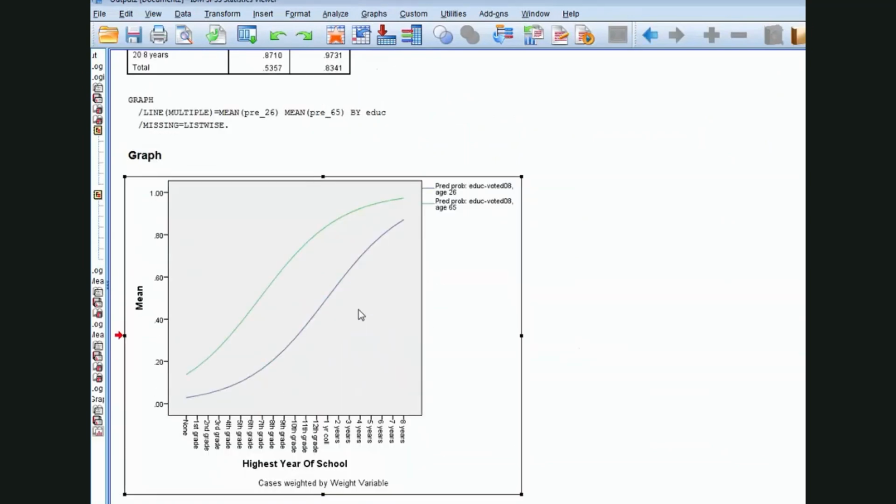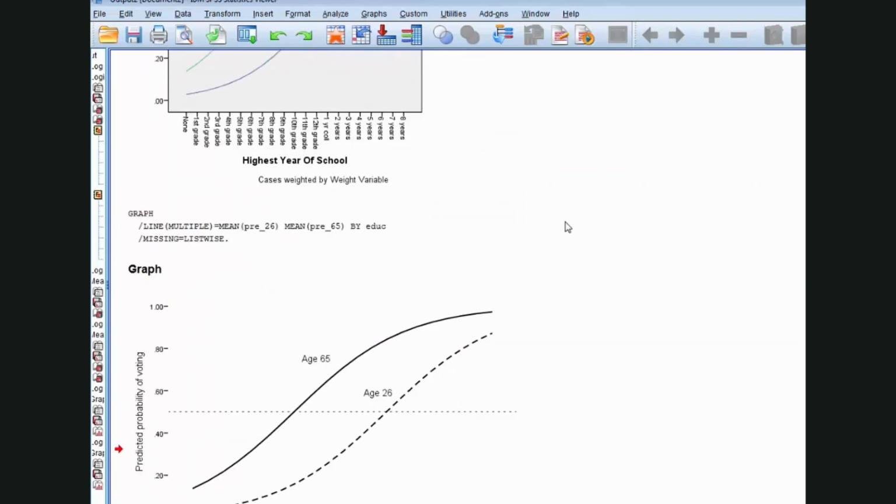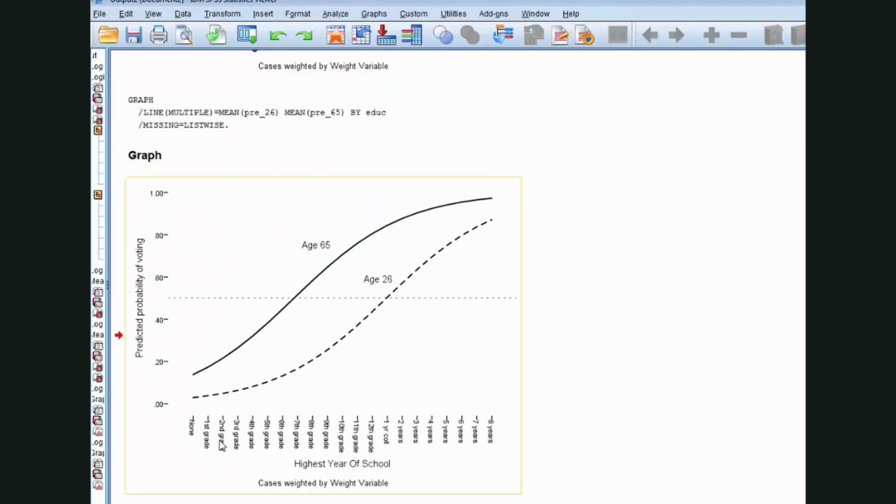There's the basic graph. Look at how different these logistic regression curves are up here. And here's a challenge. Get into the editor and sort of discover some new editing skills. You can get a real nice looking graphic of this that plainly shows the very different probability profile of young people. The crossover is way up here, and the older generation with the crossover way down here.